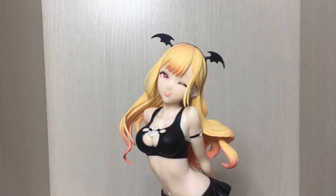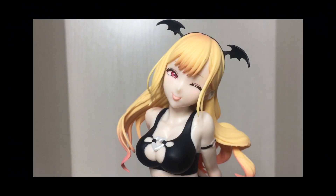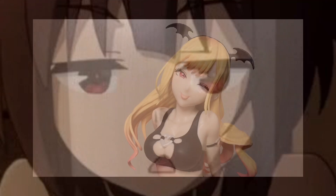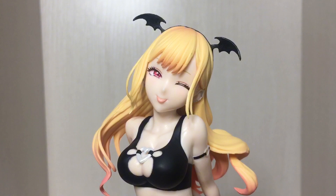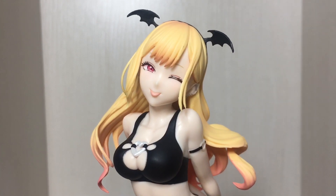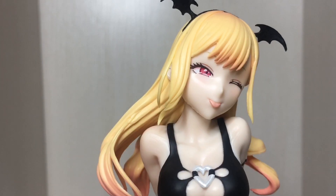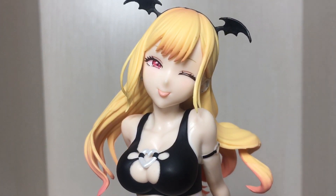Take a closer look at that noggin first, and I think it looks pretty good. She does have a very funny looking expression, which looks pretty good — sculpted nicely, painted nicely. She does have some blushes here and there on the cheeks, very subtle — I don't think the camera picks up on it too well, so you're gonna have to take my word for it. One eye has been printed pretty damn well, while the other one is also pretty well printed — but it's closed.